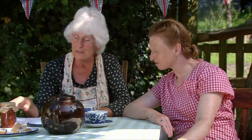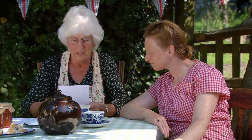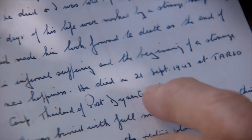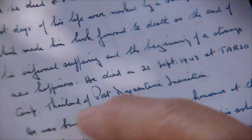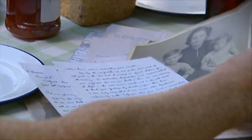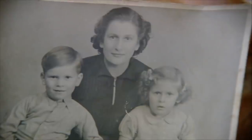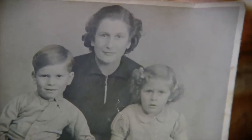Yes. And from that came a letter from Captain Pierce. And it says, I was for a time at the camp in Thailand. He died on the 21st of September 1943. This was 1946 by the time my mum had this information. Gosh. So she was a long time waiting, not knowing. Is this you at the time? Yes, this is my brother Jimmy and I and herself. So on VE Day then, her husband's missing, she hasn't got a clue what's going on, she's looking after two small children, and yet somehow, in the midst of all that, she manages to find reasons to be cheerful. Yes, so she was helping to put on this street party, but for her it wasn't over. There's a certain strength there, isn't there?